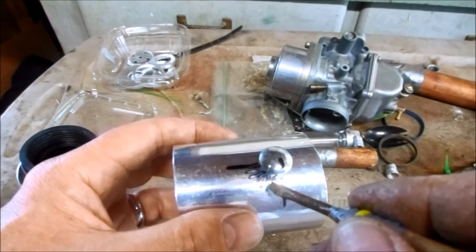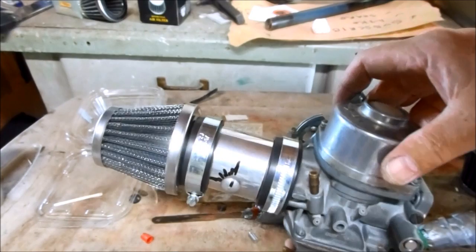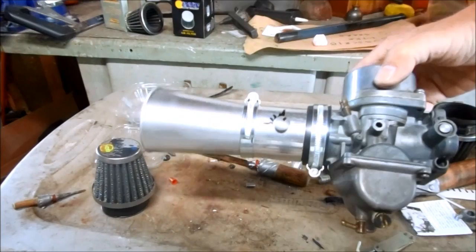Okay, I have it installed back on the carburetor, and that's how you make a dial-a-pod intake tuning system. Same thing to tune your racing velocity stacks.